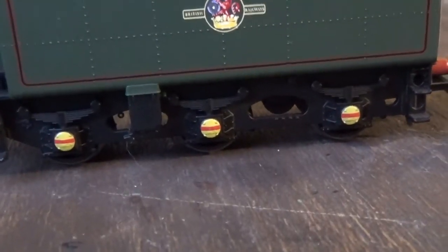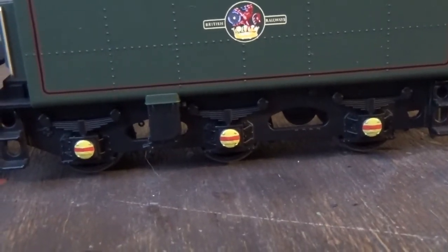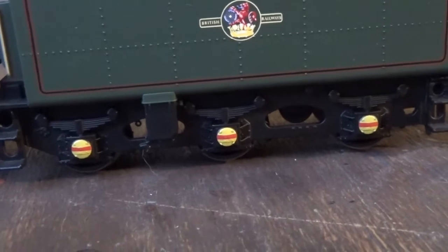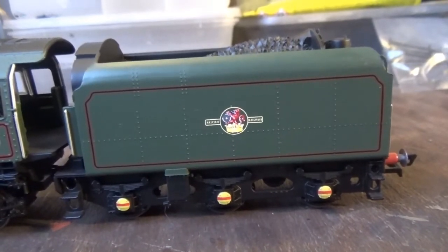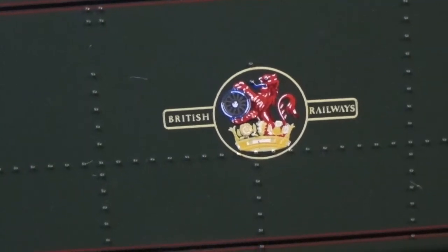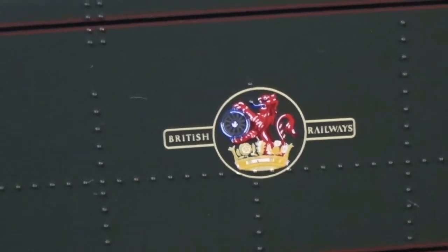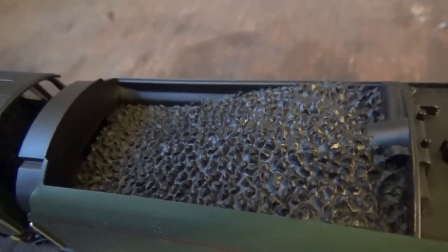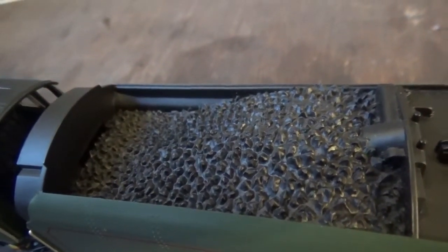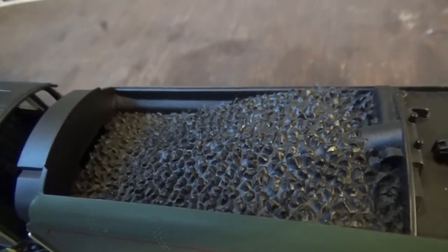Some nice rivet detail on the frames of the tender, as well as the axle boxes and springs, and the axle boxes have been painted. Superb crisp lining on the sides of the tender, and a crisply printed BR light crest on both sides. There is a coal load in the tender. It's not removable, it's moulded, but you can always cover this load up with some real coal.